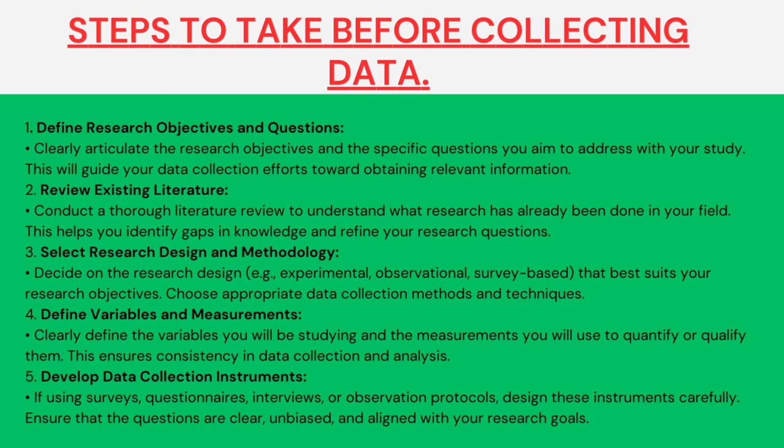Review existing literature. Conduct a thorough literature review to see what research has already been done in your field. This helps to identify gaps in knowledge and refine your research questions. Select research design and methodology. Decide on the research design, e.g., experimental, observation, survey-based, that best suits your research objectives. Choose appropriate data collection methods and techniques.